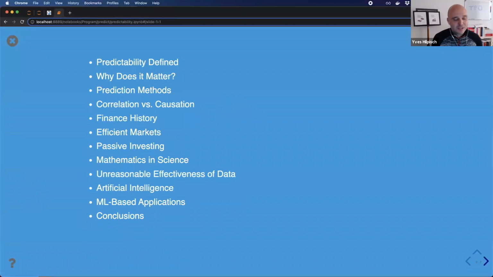So first, I want to define predictability because, if I leave it just to the word, it would be a little bit too unspecified, too abstract. So I try to provide a definition that I can make operational later on, but it will be by no means the only one, right? And the question is, why does it matter at all? I mean, it should be clear. If you can predict markets, we all would be rich quite fast.